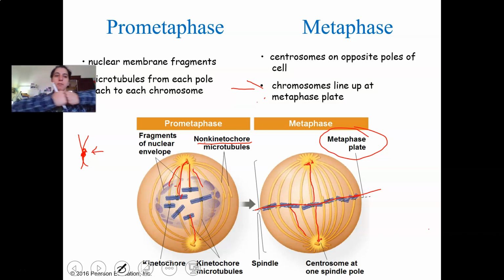And the way they get there is they push, pull, push, pull, push, pull until everybody is lined up at the metaphase plate. This is a really, really important place in mitosis. There is no turning back once you separate them. So if you separate them incorrectly, you are in big trouble, right? Because then you end up with two cells that are not genetically identical. Okay, so metaphase plate is an important checkpoint. Metaphase is an easy one.